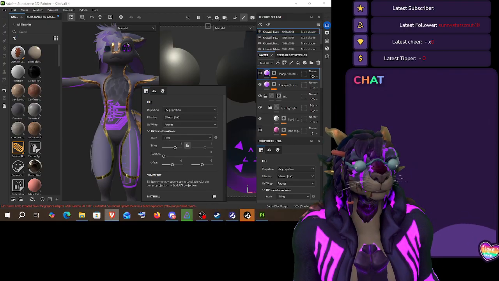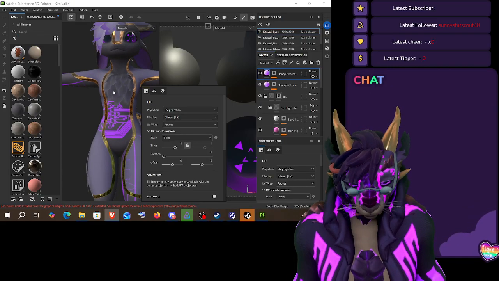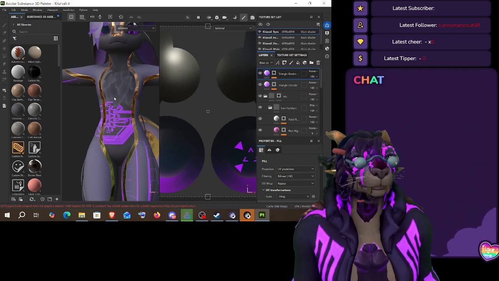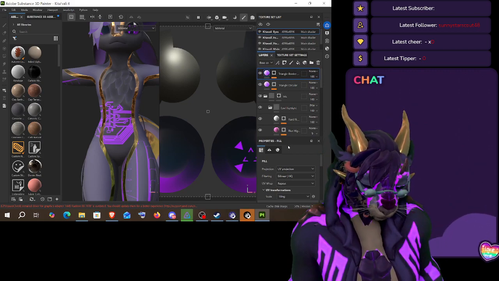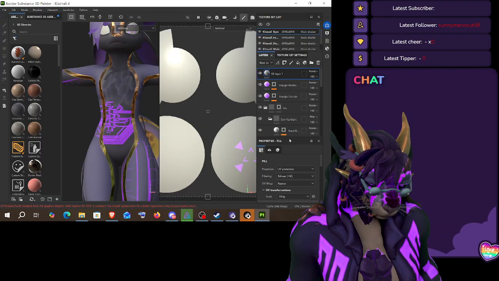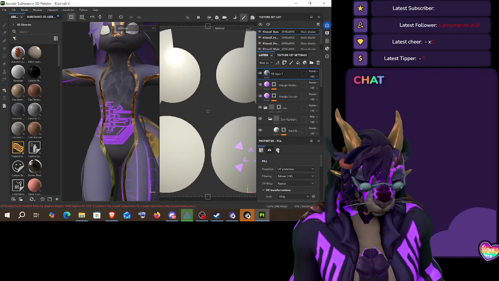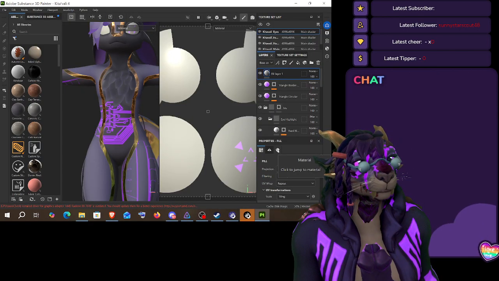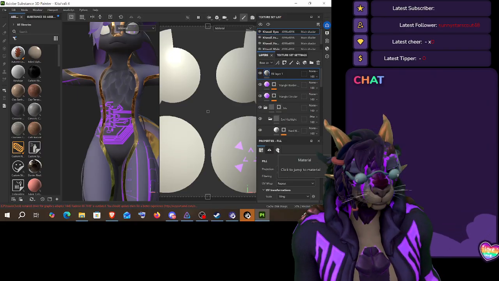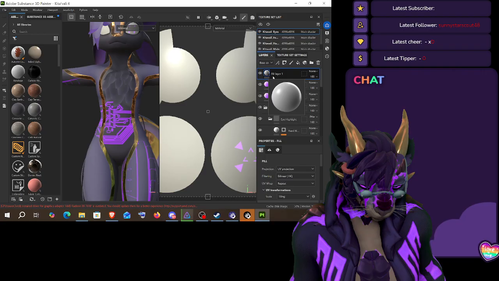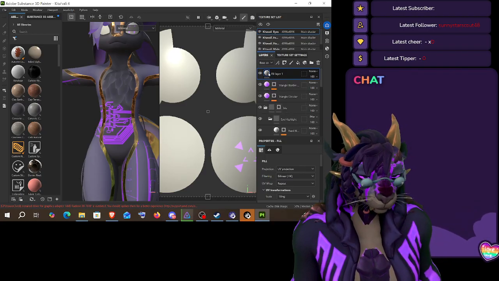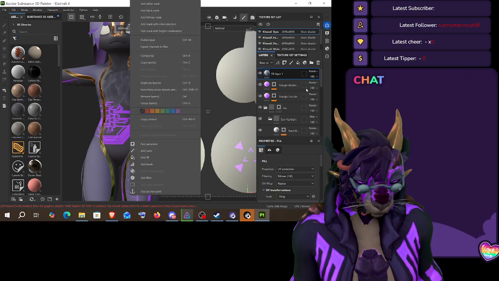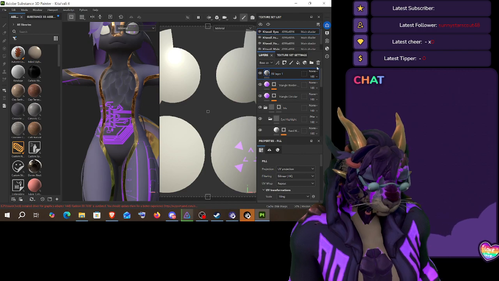It's still missing some texture, so let's find some of those normal maps. That's going to be imported under texture.